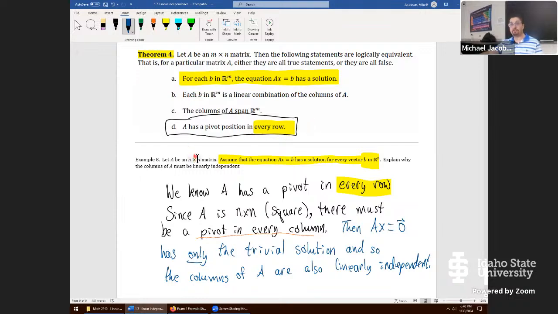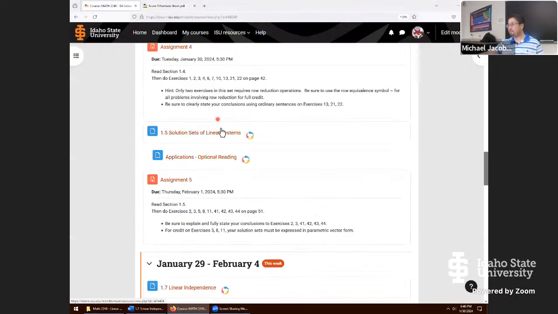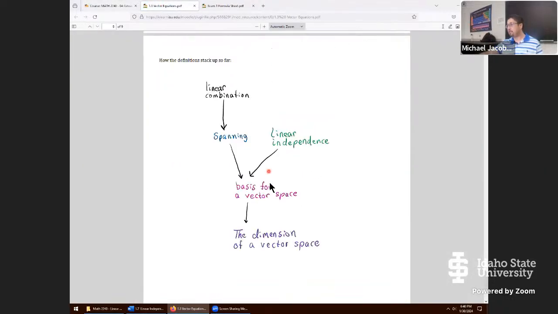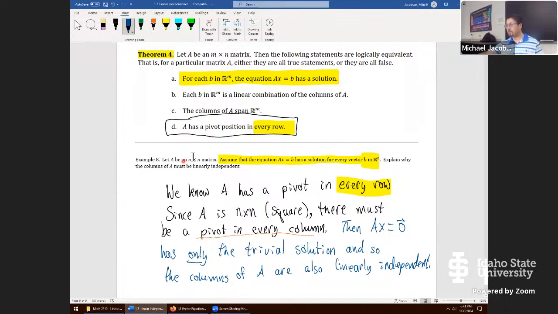The moment you convert to a square matrix, having, say, the column span is equivalent to the columns being linearly independent, which means square matrices are very special. Spanning and independence, we throw together down here to form a basis for the vector space. Once we have a basis for a vector space, we can do other wild things with that vector space. We'll be able to do operations more effectively, define coordinate systems on it, and all sorts of wild stuff in chapter 4. So the bigger takeaway in this problem is square matrices are particularly important in linear algebra.